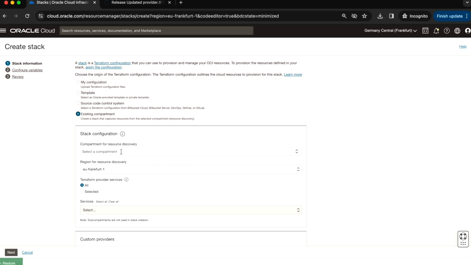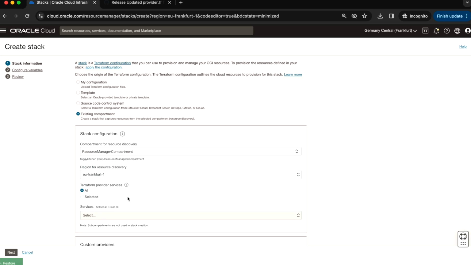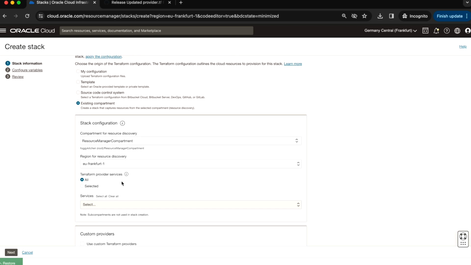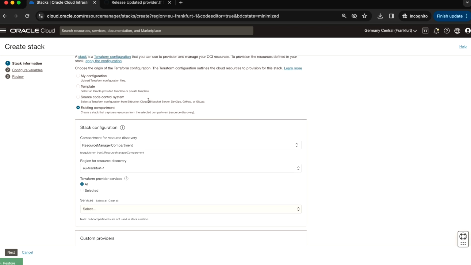Let's say someone has created, or even you created, the cloud configuration manually through the console. You can choose the compartment and rediscover elements and convert them into Terraform code. We will cover that later in another lecture.